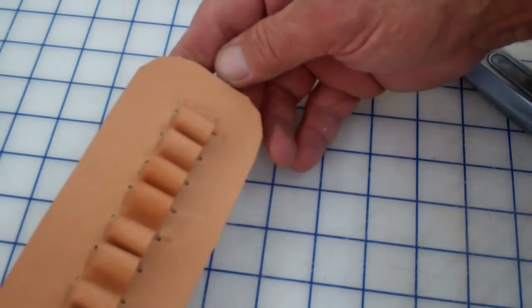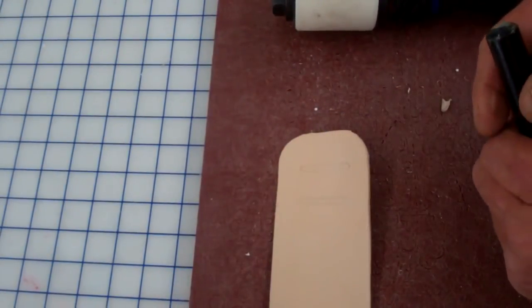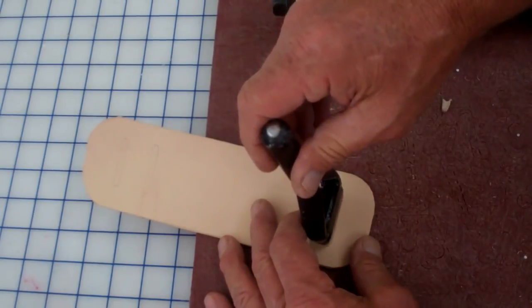Now we'll go ahead and get our bottom piece, and we'll cut our slots for the belt on that. Okay, we see our slots marked on there.